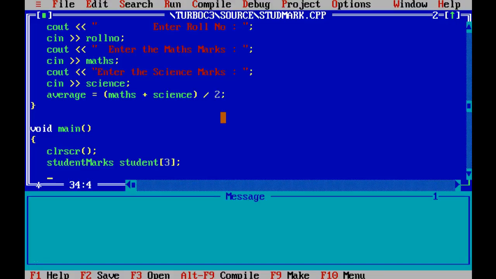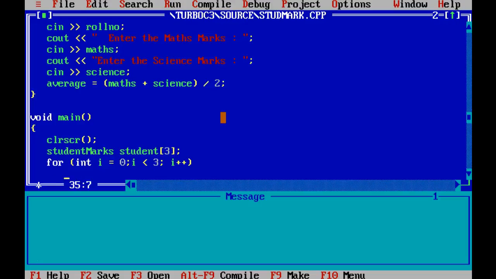Okay, so I have that now. Remember, the moment you say array, to go through the array you require a loop. So for int i equal to 0, i less than 3, i plus plus, right? And then I just have to say student of i dot get data, right?